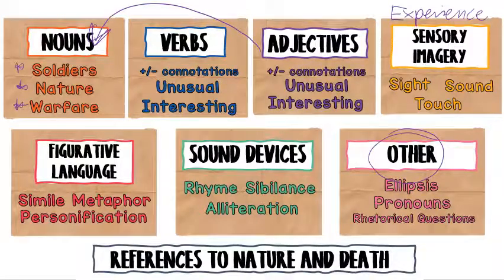And then I like to think about the big ideas. So in this poem in particular, what is Wilfred referring to in terms of nature and death? I'm looking out for images, words and ideas associated with nature and death. What language is used to convey the idea of death or nature? What images stand out to me?